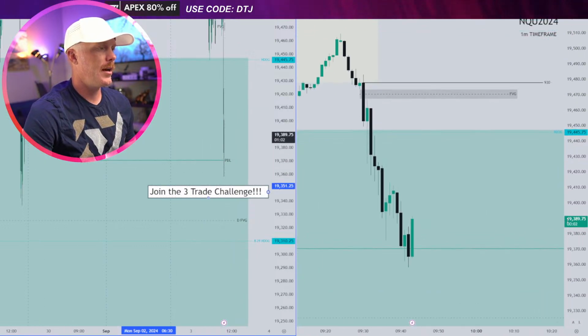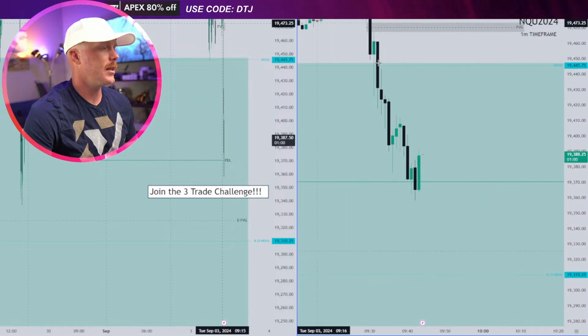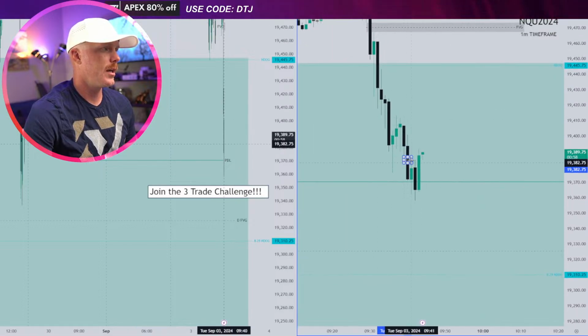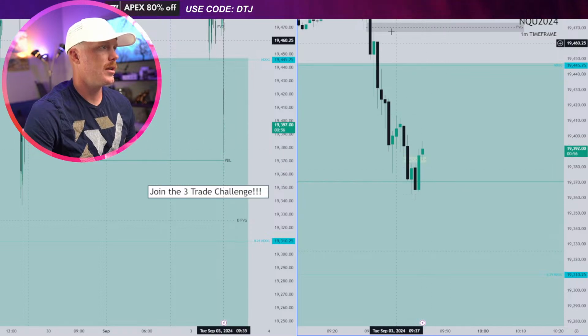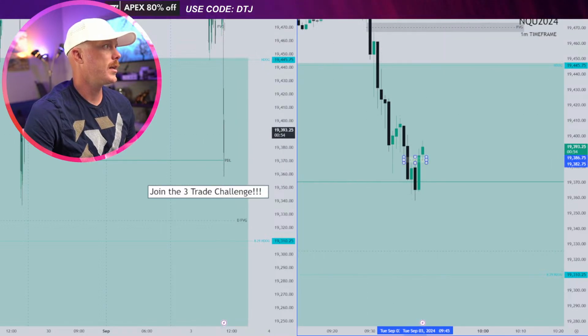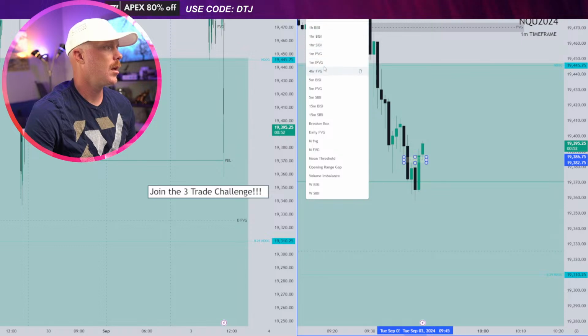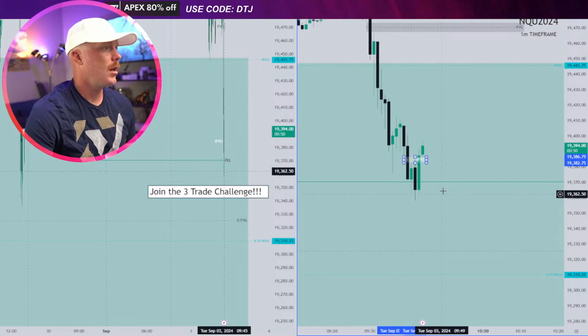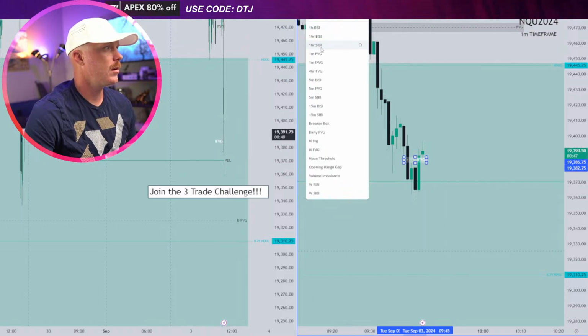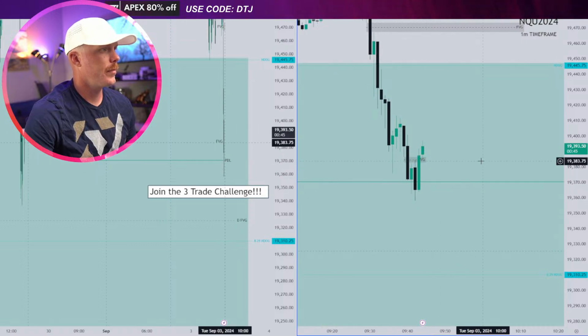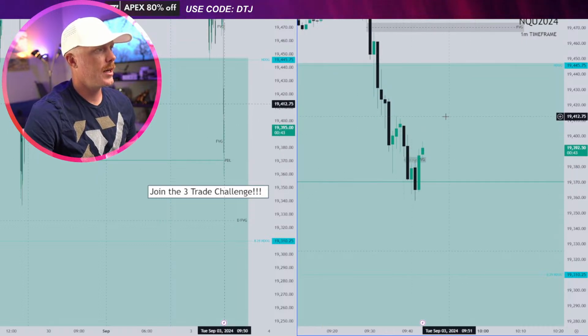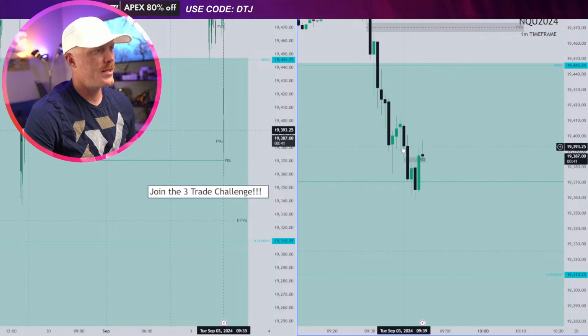This is a fair value gap right here. Well, we're not taking this one, even though it looks nice, and it probably is going to explode higher there. We're not taking that. What the heck? There we go. You would be targeting this high, but we're not taking it. Why? It's the first one.